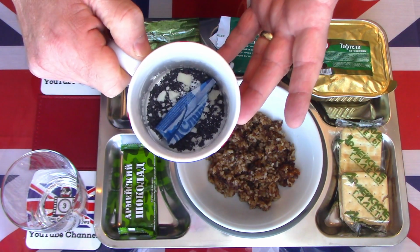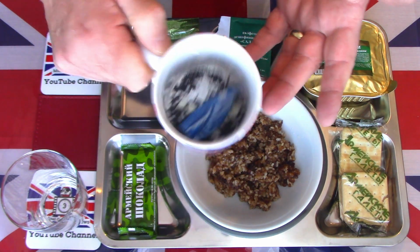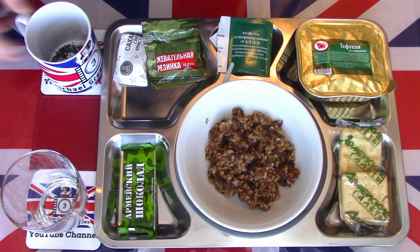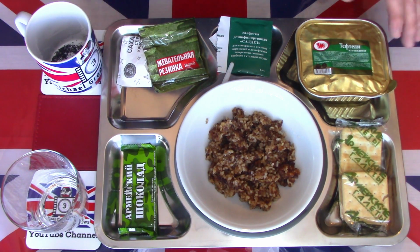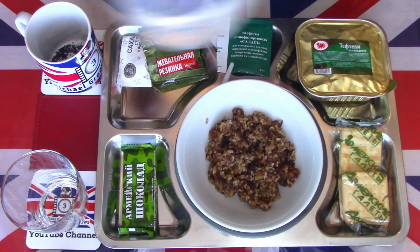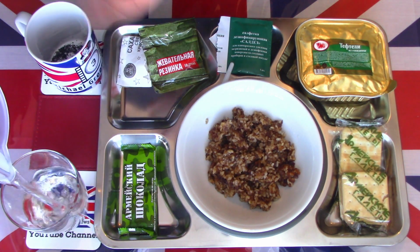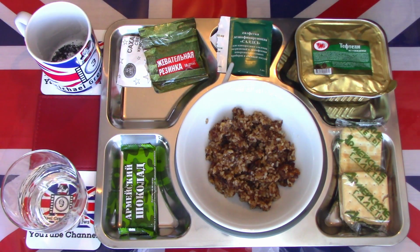The coffee granules were black, it wasn't a brown colour, and the whitener is in the same sort of condition as the fruit drinks were in the first video. So no hot drink, which is a shame. The tea was very good, so I'm just bringing some water. Troops always have water, so in the event of this there will always be a canteen of water, so it's not like they would go without.